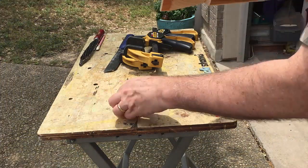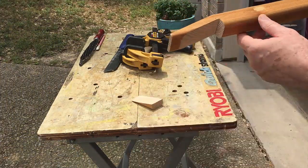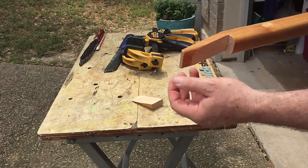I'm going to carve this up. Okay, I've now cut away that piece of wood, so now I have an angled headstock. Now I'm just going to shape this neck to make it all blend together.